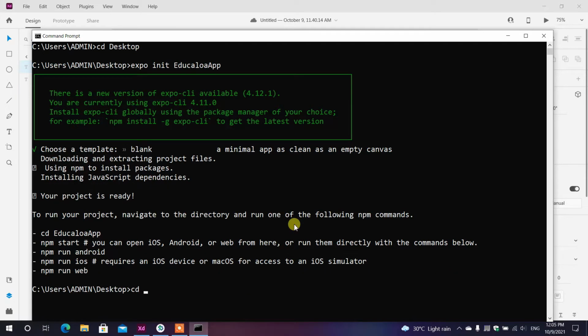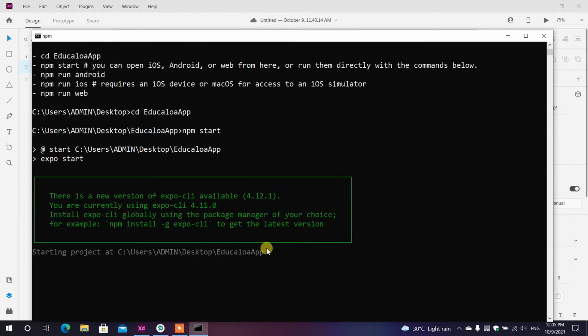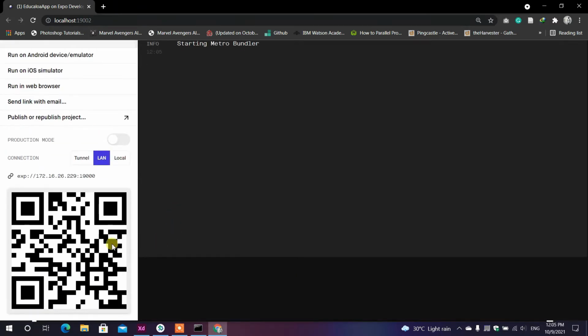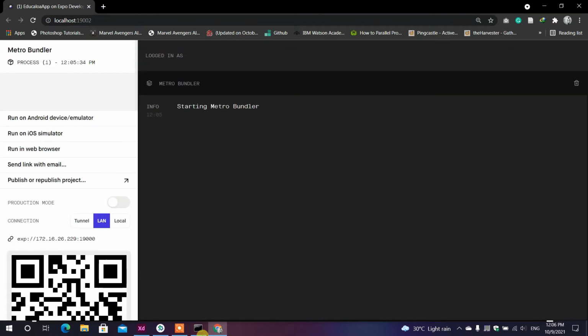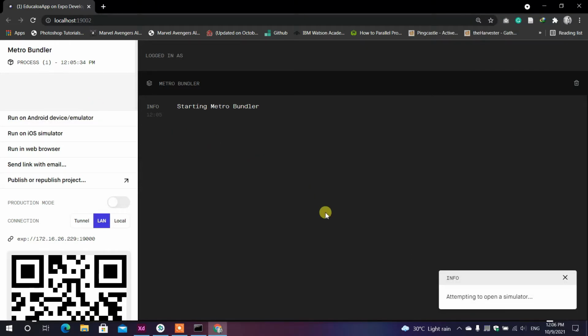I'll move to my app folder and start npm, which starts my project. It opens Metro Bundler on my localhost. As I told you before, you can scan the QR code through the Expo Go app on your mobile, or if your Android emulator is ready, you can simply run on an Android device or emulator.